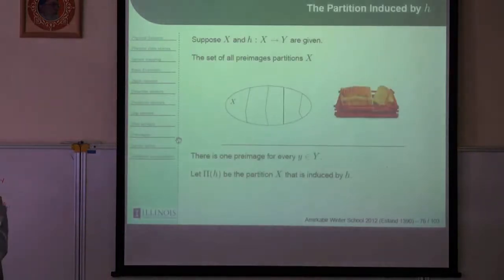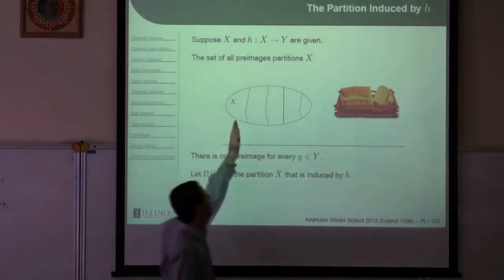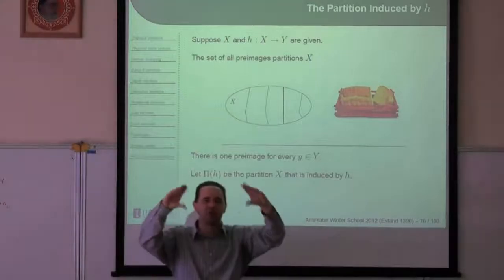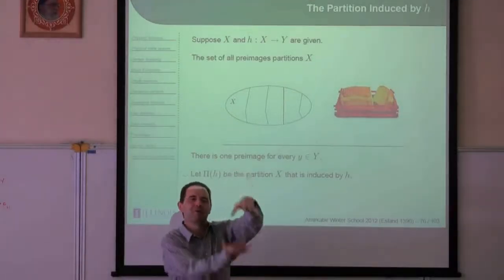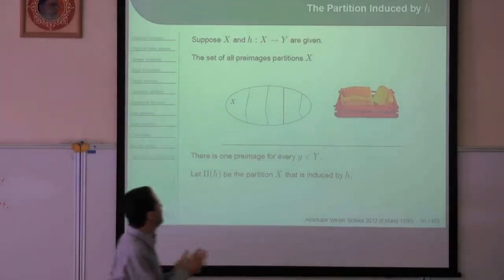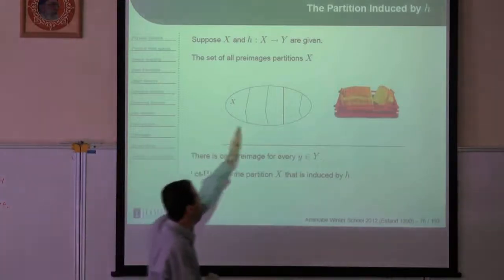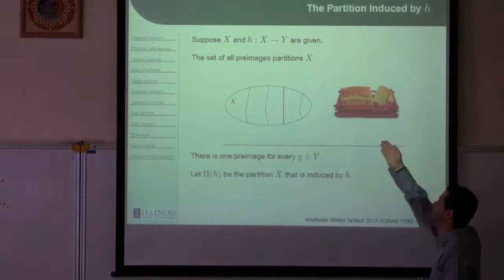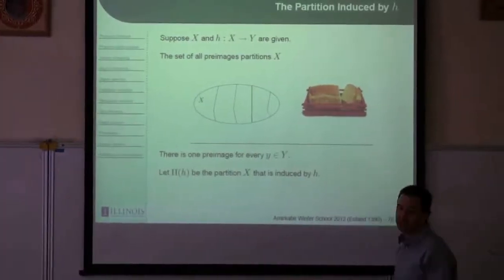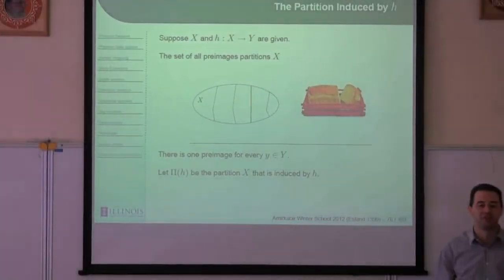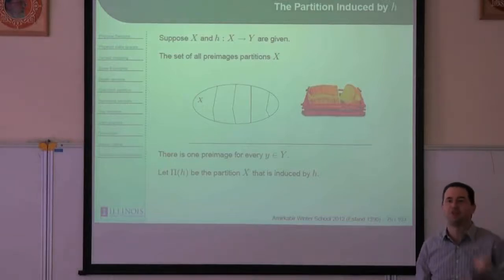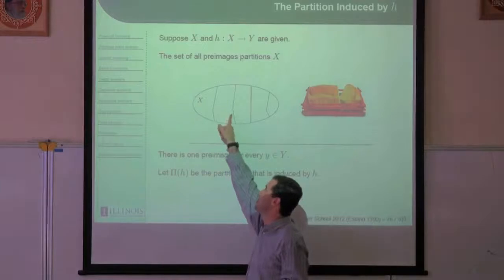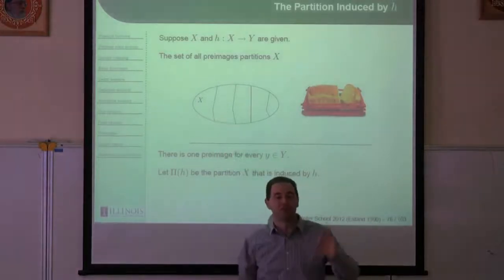I like to think of the sensor as a bread slicer. If the state space were a loaf of bread, probably the bread should look a little flatter here, but this is the puffy bread that we have in Europe and America for the most part. You slice it into pieces. So when someone gives a sensor, what we're talking about when H is given is a partition of the state space. That's how I think of a sensor. It's a partition of the state space, and inside of each set in the partition, these are all states that produce the same observation.